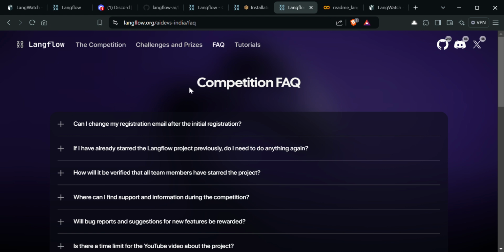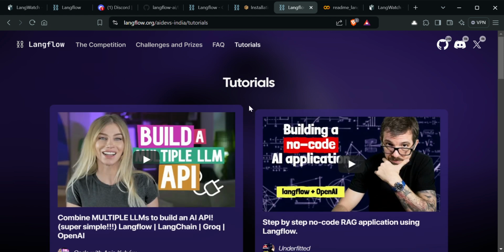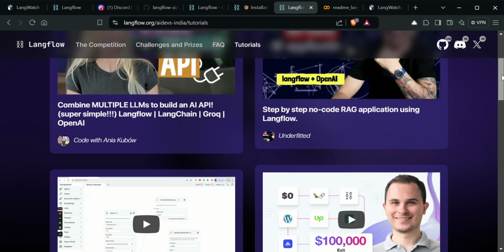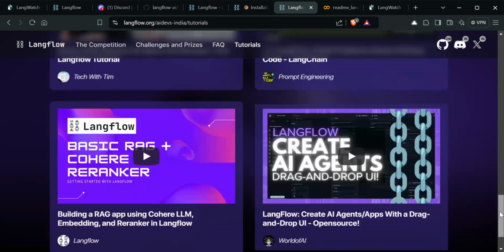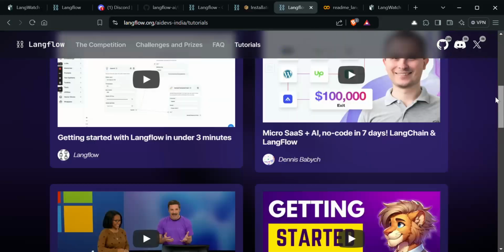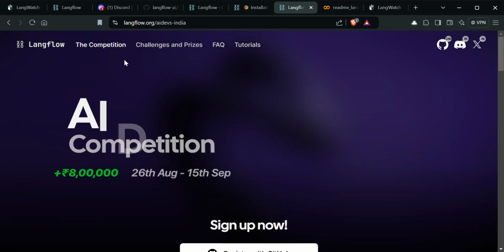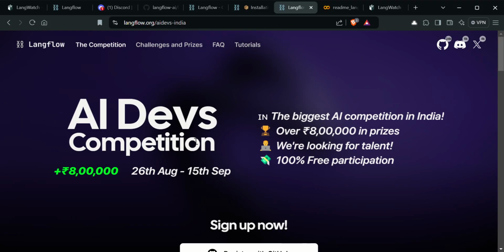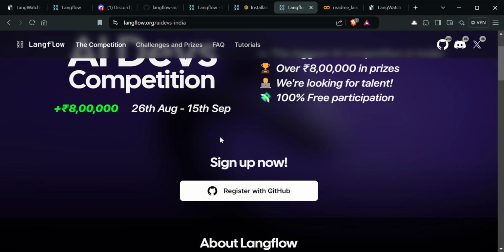You can refer to FAQs which you might have regarding the hackathon. Then you can refer to the tutorials where various creators have covered the tool and its various use cases. To register for the hackathon, you have to use your GitHub account.